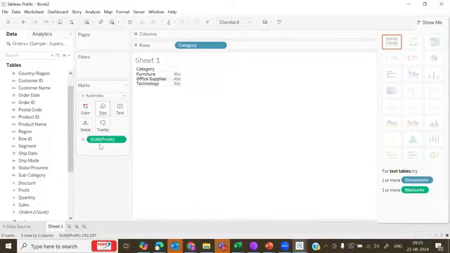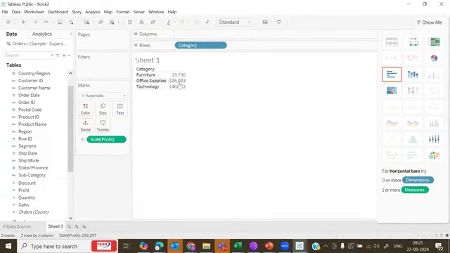Now if you want to draw any chart, this shows that it is just a table. This is highlighted, right? That means this is just a table, and here it's not showing the profit. So what you have to do is put that into text. Once you put that into text, it shows that you have a categorical column and you have one measure on this.